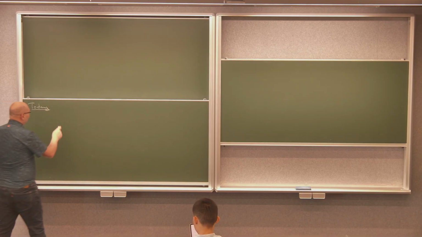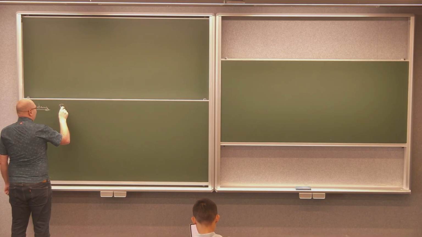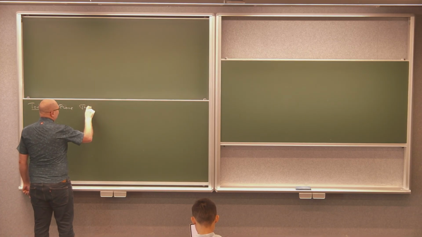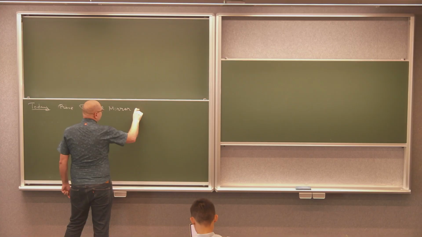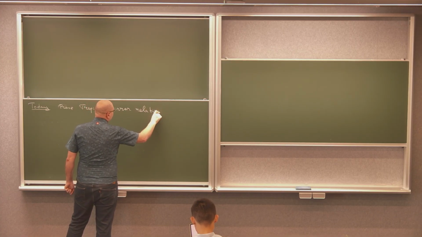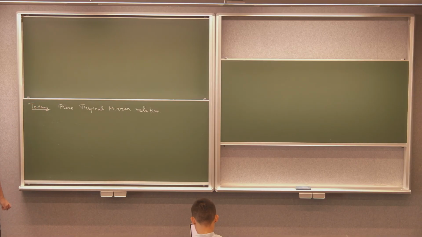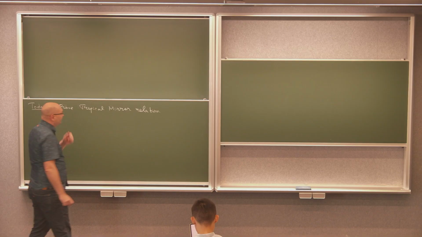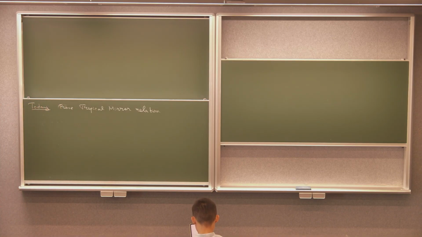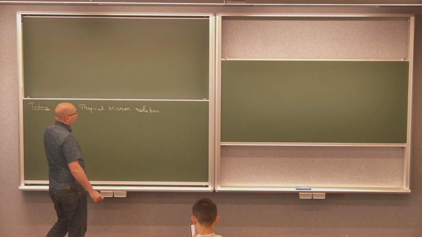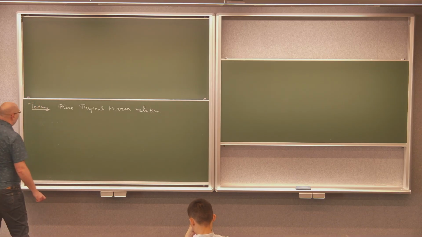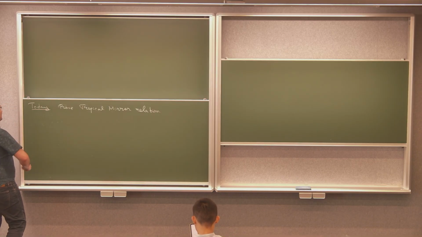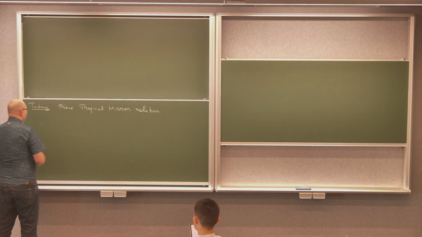So today our main goal is to prove the total mirror relation. And let me start with reminding what the main theorem is, and then we will split the proof of the main theorem into 3 steps, and the first 2 steps will be a review of what happened last time. So there will be last time, but slightly later.